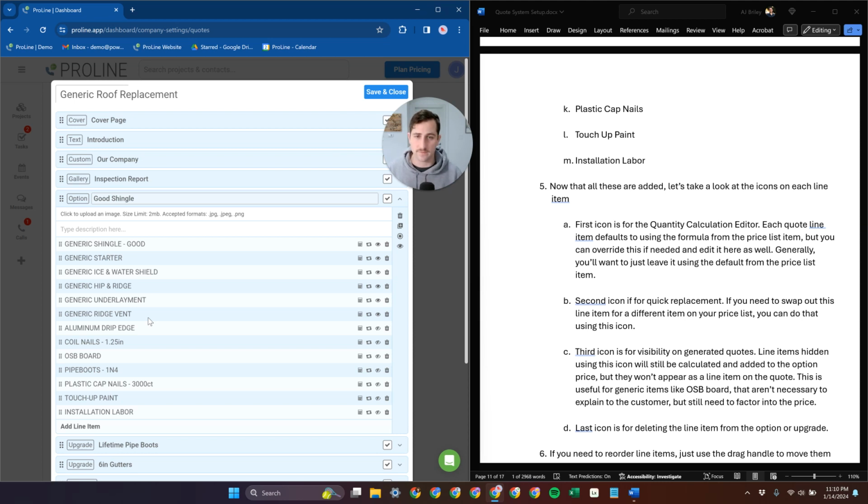It's a little bit different if you're doing something for insurance, but ultimately it's our opinion that your quote for insurance should be an Xactimate, and so maybe you do your contract through ProLine, but generally you're not even going to go through this process for an insurance job. But for retail, that's really the only thing you need to expose to the prospect is the branded stuff, so that you can build value around that on your sales presentations and in your quote and just narrow in on those.